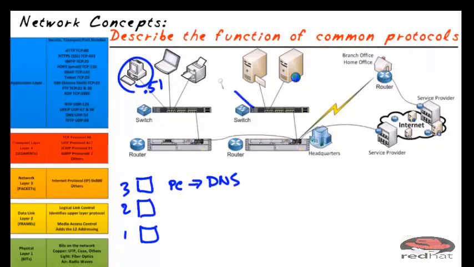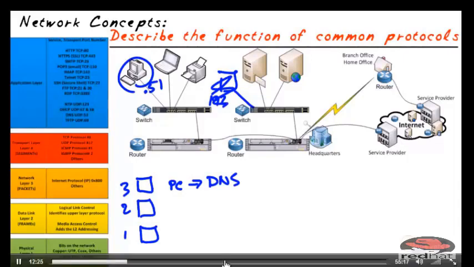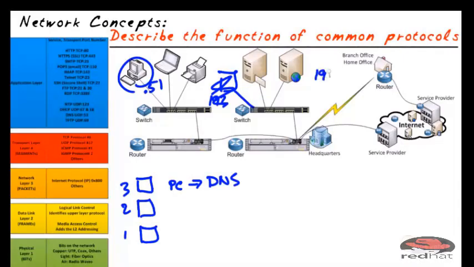Maybe it's out here on this network. Maybe its IP address is 192. Put it out here on a cloud because it's a different network altogether. So let's say it's 192.168.1.1. And that's my DNS server, just for an example. So at layer 3, the IP header would have my source IP address destined to the IP address of the DNS server out on the cloud.